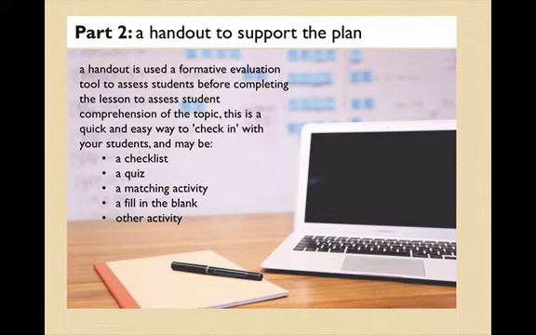Second part is the handout. Handout is a great way to do two things. One, it's a quick formative evaluation, a way in which you can check in with students and make sure they are understanding the topic, they are getting the facts and concepts they need in order to present the information. It's a good way to help them keep on task, and it's a good way for you to evaluate how your students are doing and enable you to see whether you need to maybe adjust what's going on based on how they are completing this evaluation. And it could be a checklist, a quiz, a matching activity, or some other activity.